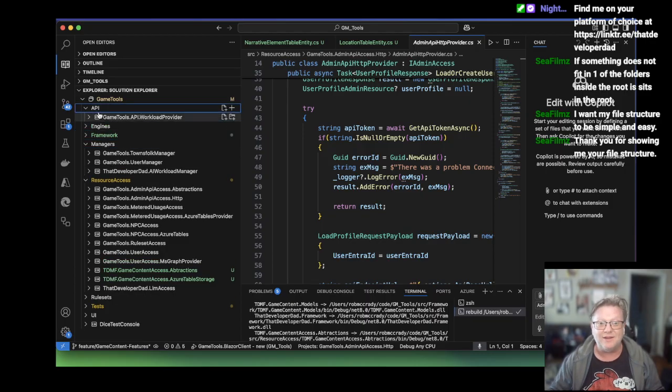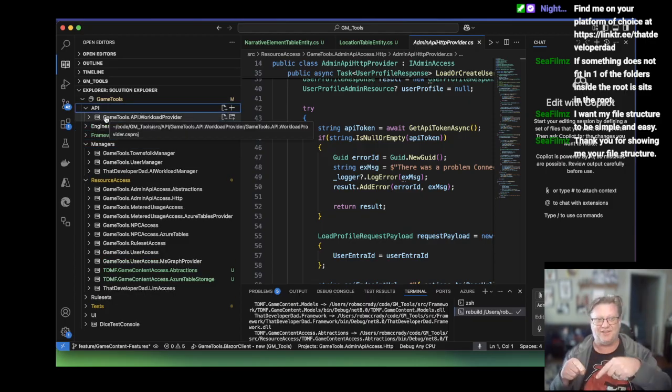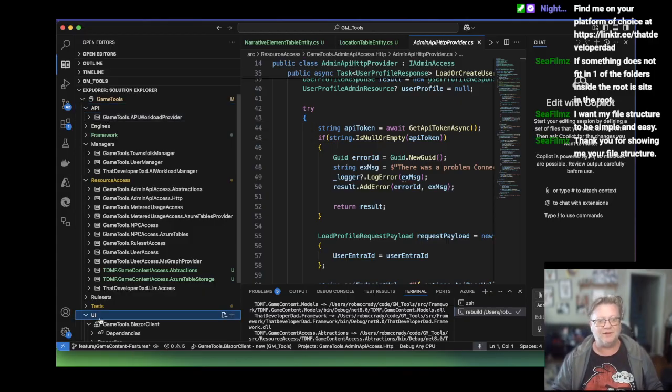And then my API stitches managers together, combining these use case or activity implementations into encapsulated processes that are then exposed to the UI.